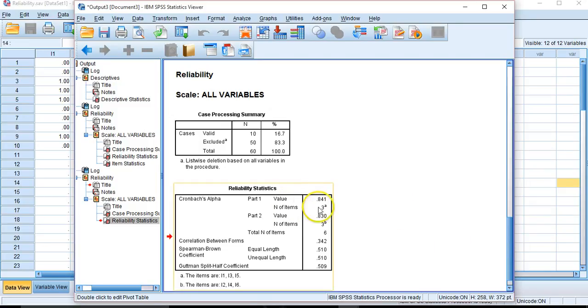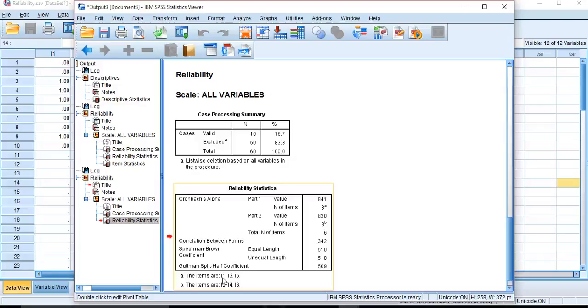First, alpha levels are much higher within each group. We'll come back again to alpha, but remember alpha is every possible split half. So alpha here is a little bit weird in that it's all possible split halves within our split halves. So we're going to kind of ignore that for a moment. Our total number is 6, but this time when we look at the items used, subtest 1 is using items 1, 3, and 5, and subtest 2 is using items 2, 4, and 6.